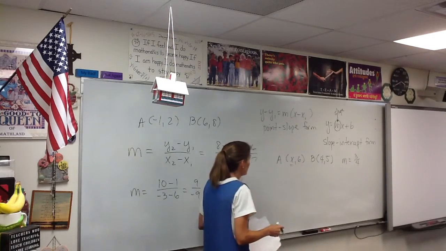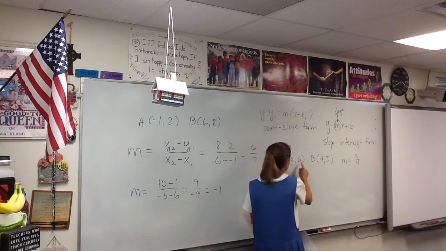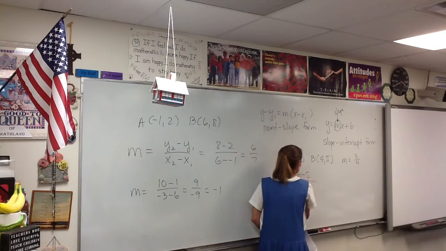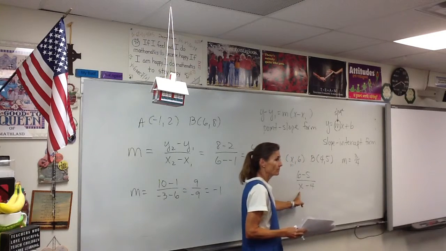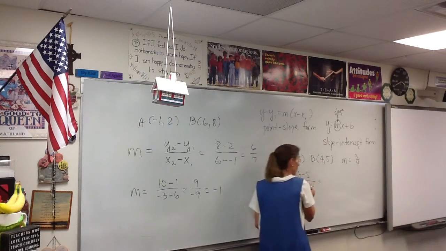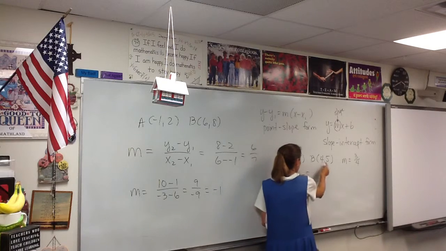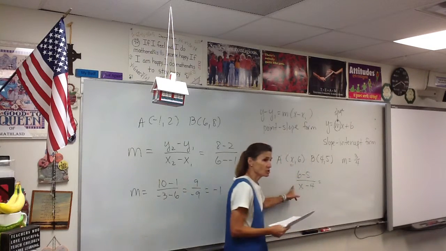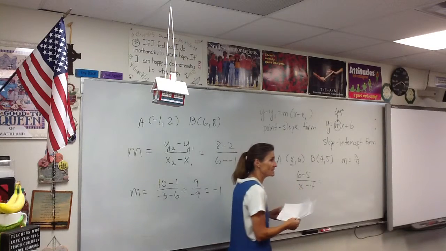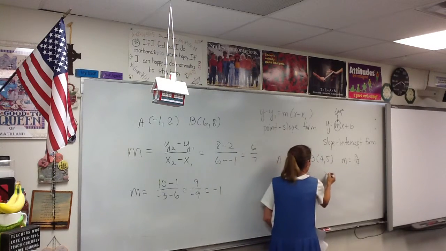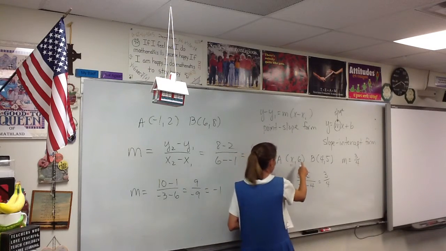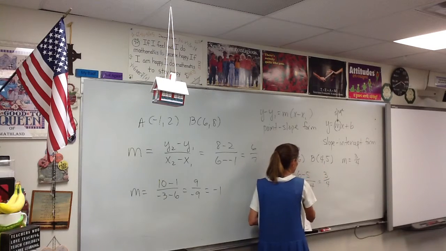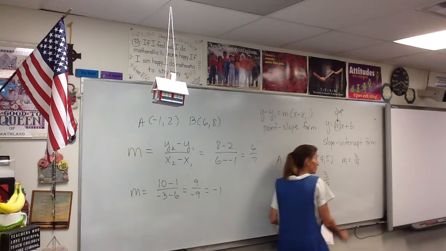So we are going to do exactly what we just did. I'm going to say y minus y over x minus x. So 6 minus 5 over x minus 4. Now, what does this have to equal? This is the slope, you guys. I did y minus y, x minus x. This is the slope. What does the slope have to equal in this problem? 3/4. So I did my slope formula, y minus y over x minus x, and then I set that equal to the slope that they gave me.